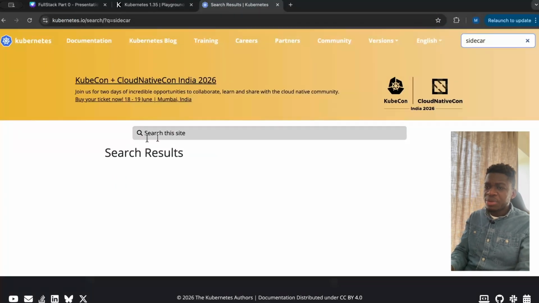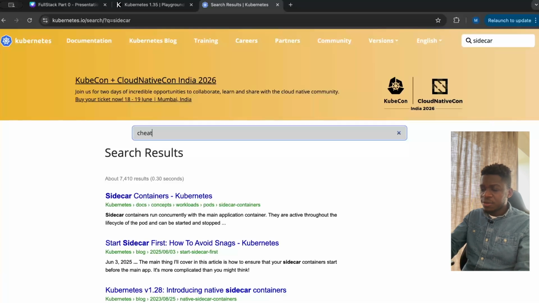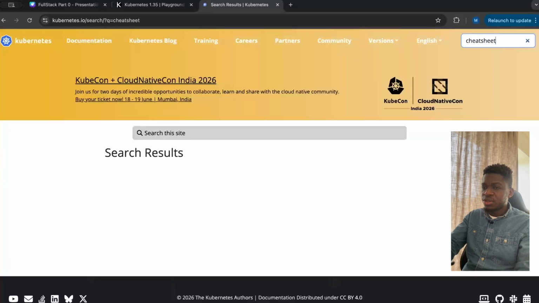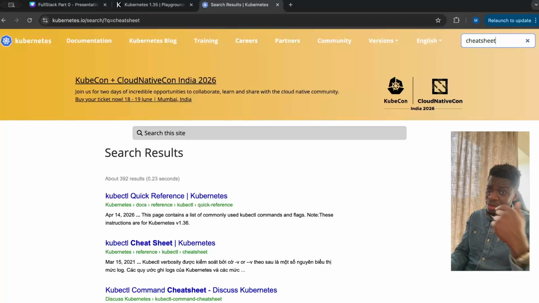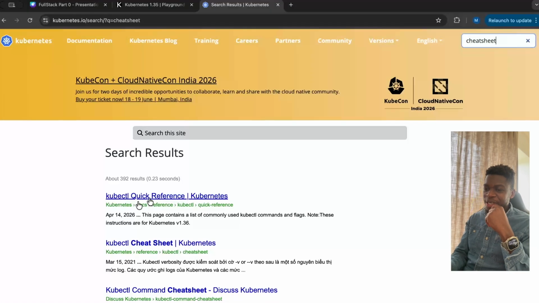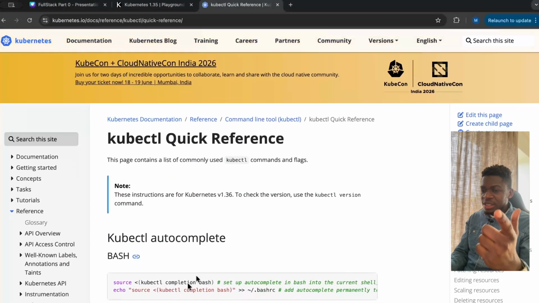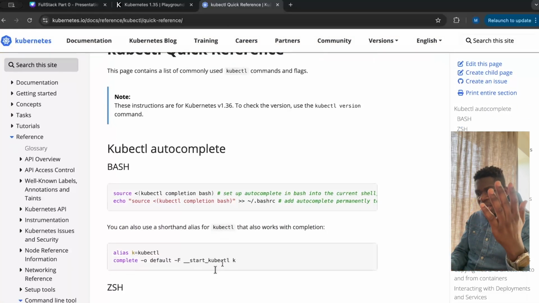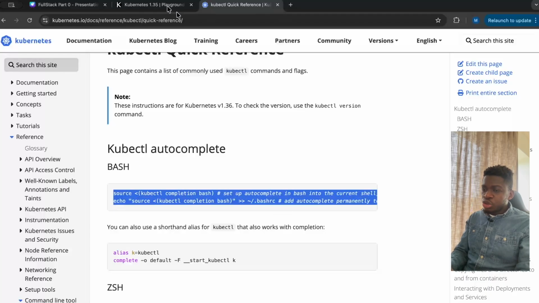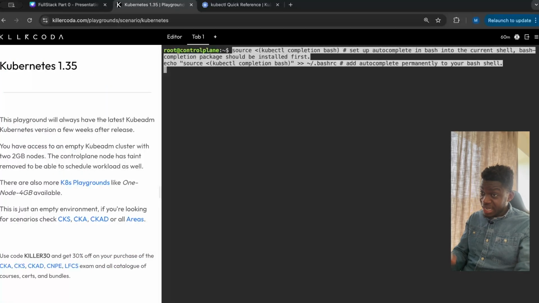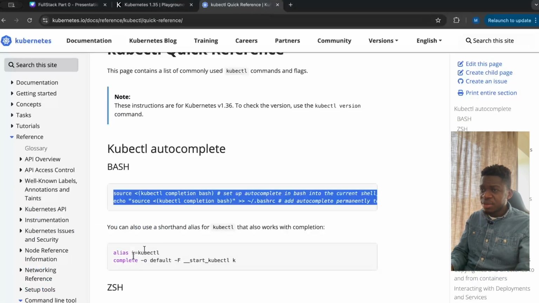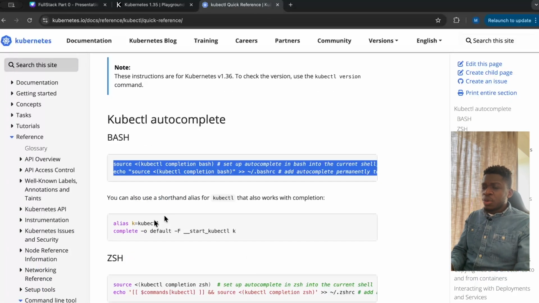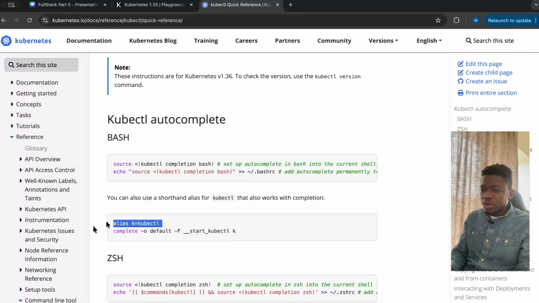So go to kubernetes.io, then search for cheat sheets. I like to give you some cheat sheets so you can always stay ahead of your friends. If you go to the cheat sheet, we have a lot of references that we can make here. Now what I want to do is ensure that we are going to use bash. It is already configured for that, but just to show you what I would do, I would also use k as an alias for kubectl.